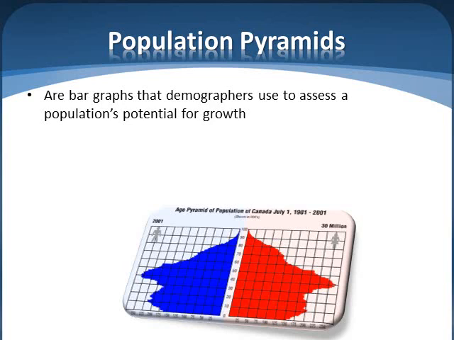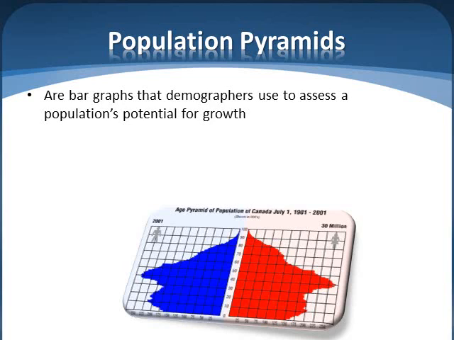So basically along the y-axis, we're going to see an indicator of how old the people at that level are at that time. So how many people are 100 or how many people are 70 during that time on average. And down at the bottom we see 0. So right down at the bottom we see how many people are being born. And from Canada, other than this big boom year here, all these boomers who, when this one was done in 2001, were sort of between 35 and 65, we can see that our population rate is right down.